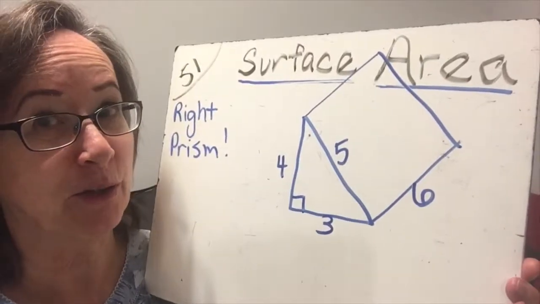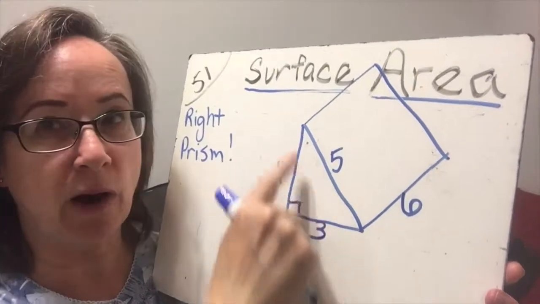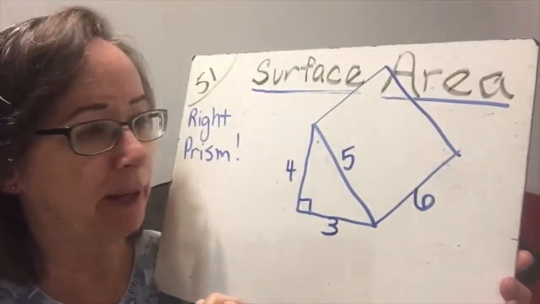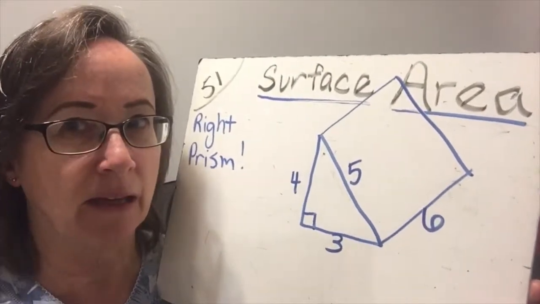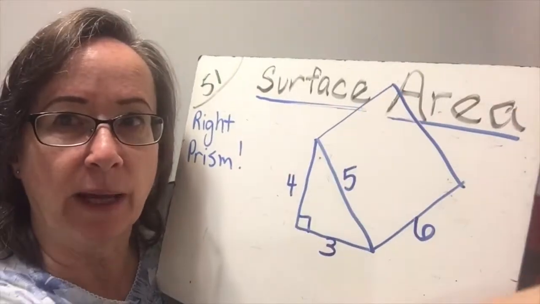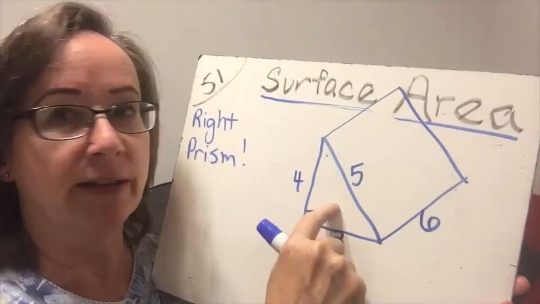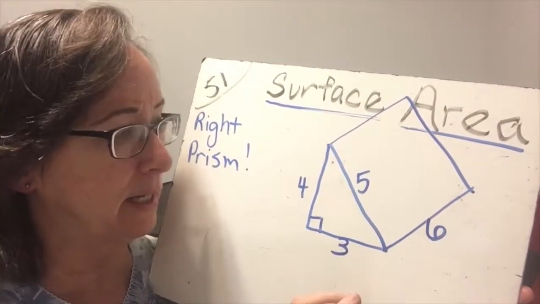For example 2, we're looking at a right prism. Now this is a triangle facing you, and then this is going back but a wall. So it's a triangular solid, kind of like a teepee, all right? But it's going back, kind of like a tent. Let's call it a tent. So this is the front of the tent, and then it's going back. Can you visualize that like a pup tent?